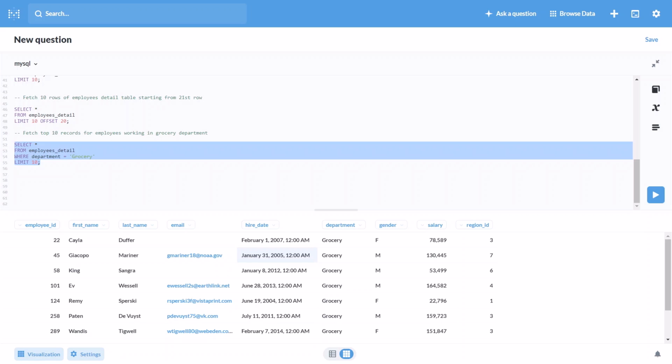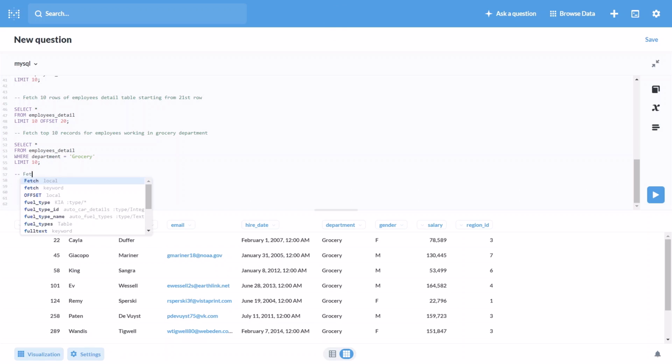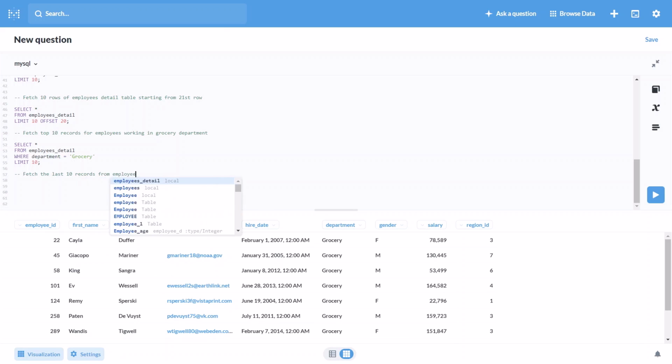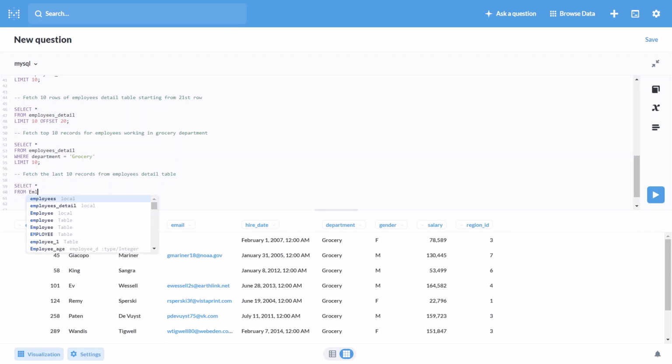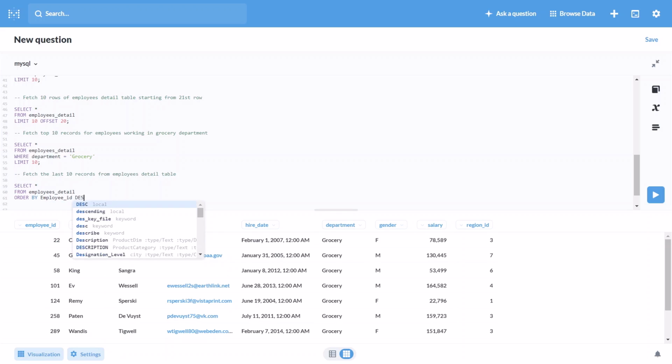So we want to fetch the last 10 records from the employees detail table. First, I will just sort this and show you: order by employee ID, and this should be in descending order. Then the last would be on top.